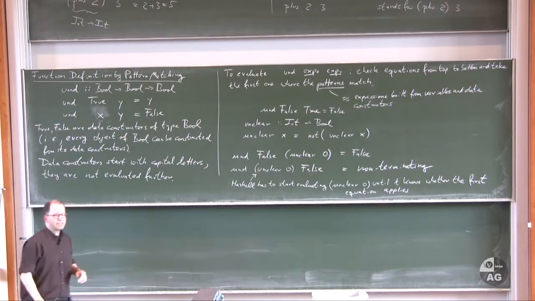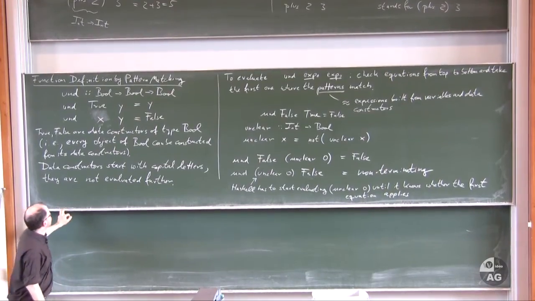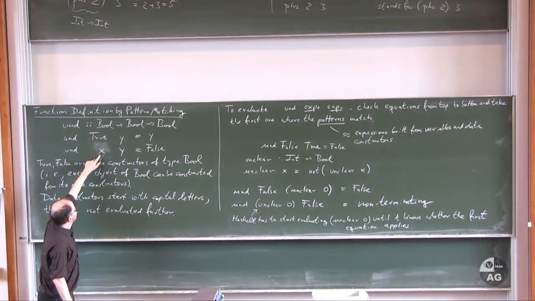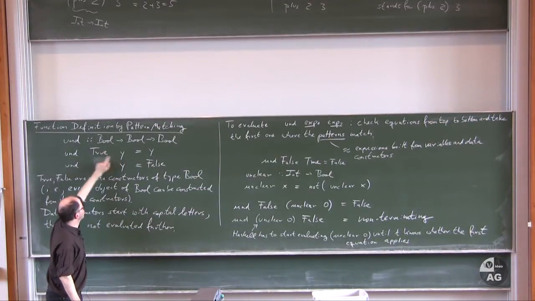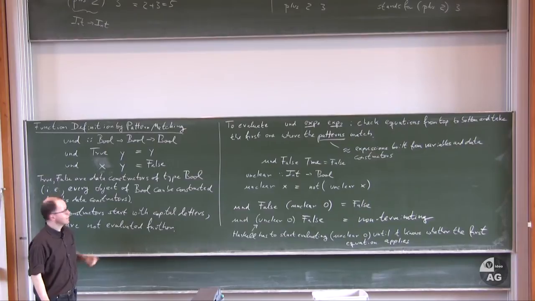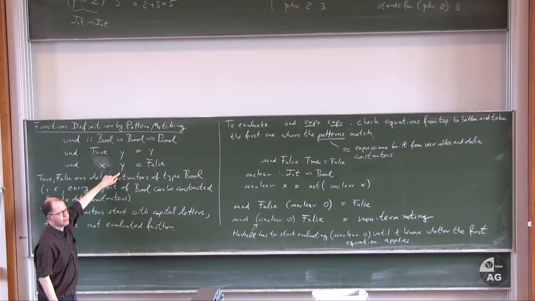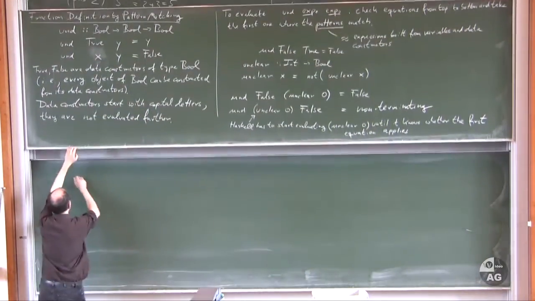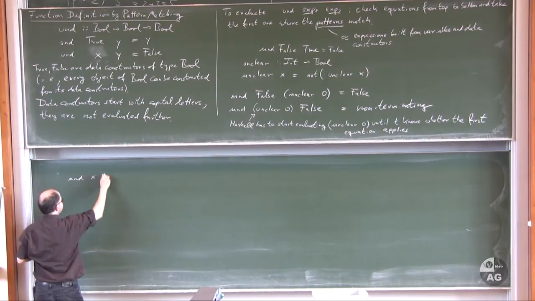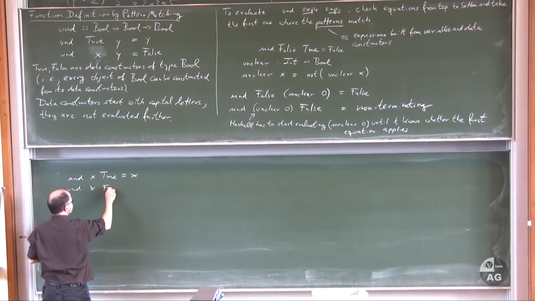To have what on the right-hand side? Could we write true instead of y? So swap x and y. Here. No, in the second argument. So you would like to have true, true, true, false, and so on. No, I'd like to have x true is equal to x, and x y is equal to... Okay. Let's write it down. So you want to have und of x true is equal to x, and und of x false is equal to false.